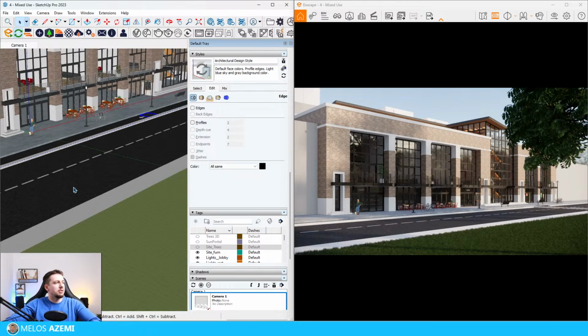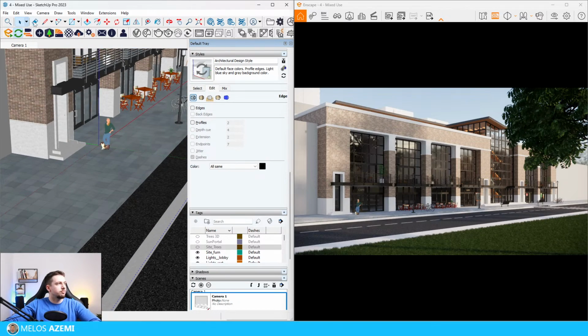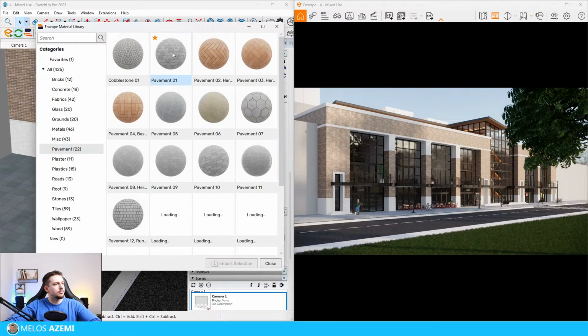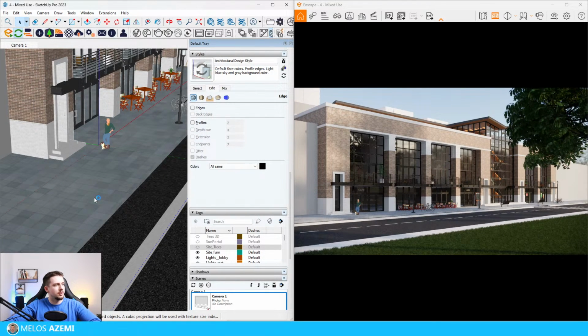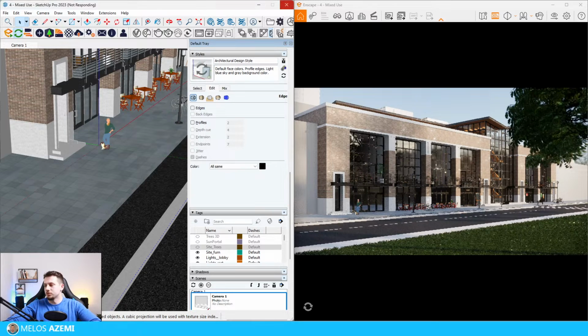I think it will look fine. I'm excited for this. Anyway, next up, let me add a better pavement here. I do not like this, so I'm gonna go to pavement. I usually use this one. Maybe I change it up a bit this time. So maybe if I import this, we have something glitching out here. So just a minute.